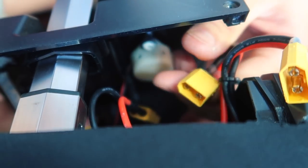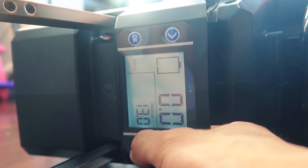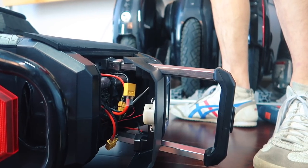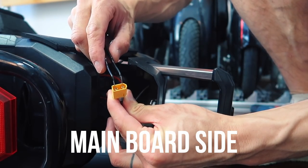I'm gonna disconnect the battery first. I wanna bleed the system of all power. I turn it on and I wait for it to shut off. And to do the final draining of the power, I use a pair of tweezers. Do not do this to the battery side.